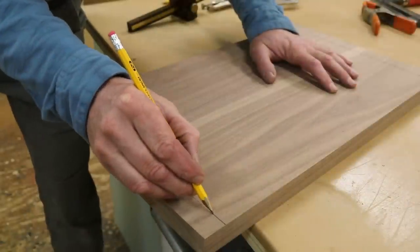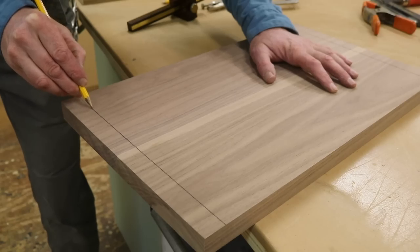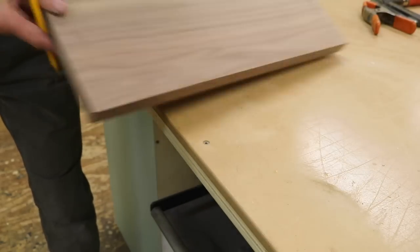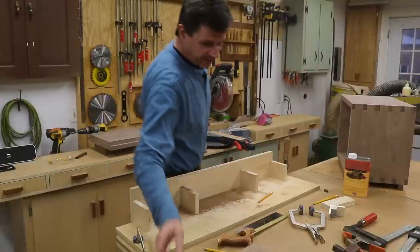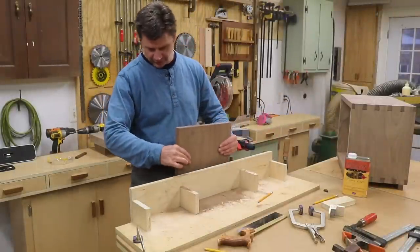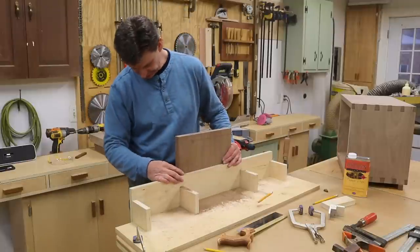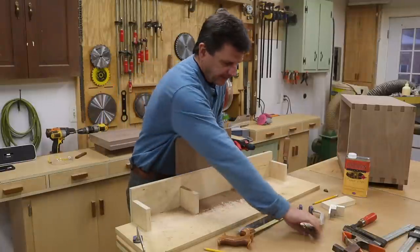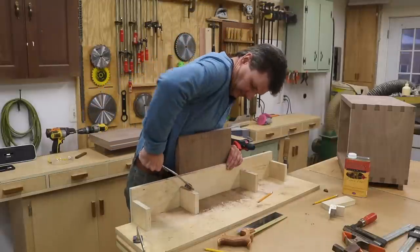Then I use a sharp pencil to put a mark in the line just to make it a little bit easier to see. I don't have a nice fancy workbench to hold my workpiece nice and secure, so I've made this makeshift jig that I attach to my work table, and that seems to work pretty good.